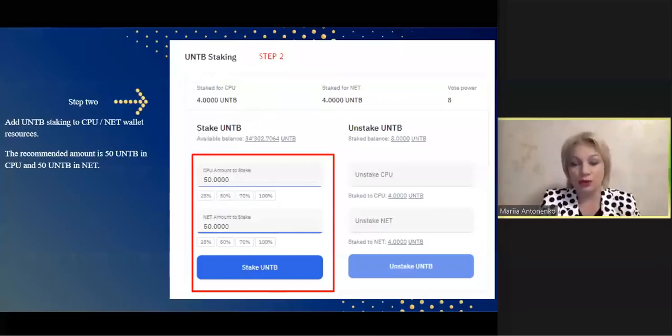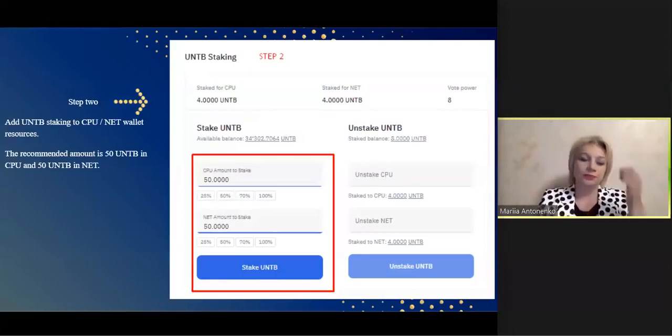The fees are charged, so they are staked so that the wallet is working. In Ethereum, it's different, because there we spend the commission and it will never come back. But in the EOS system and the Cryptounit blockchain, what we stake, we can always take away. If we don't need this traffic anymore, we will take these UNTBs and dispose of them at our choice. So therefore, don't be greedy and stake as many as you can. The only thing to remember is that when you unstake, the unstaking period is 72 hours.